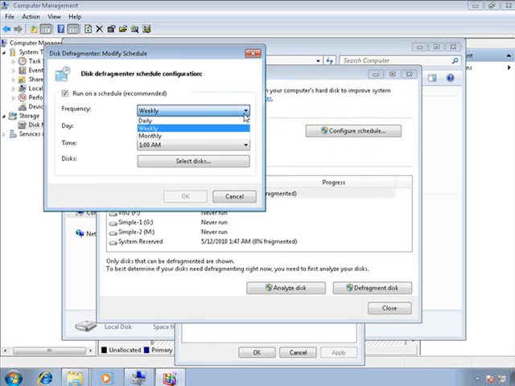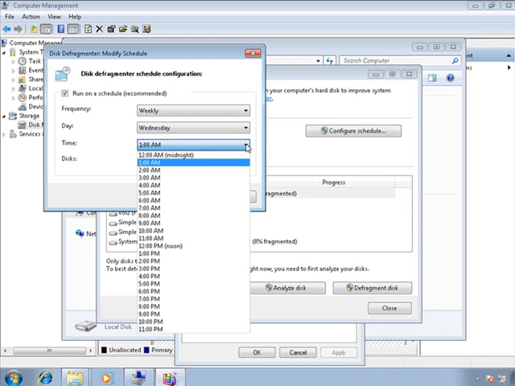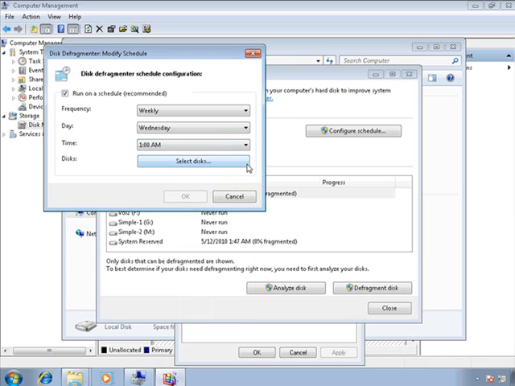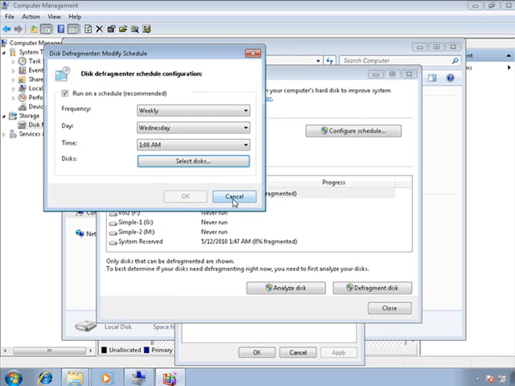Do you want to run it daily, weekly, or monthly? If you choose weekly, which day of the week? And at what time would you like to run the defrag? You can then select which disks you would like to include in the defragmentation process. Honestly, you should include all disks. And click cancel because I'm not making any changes.